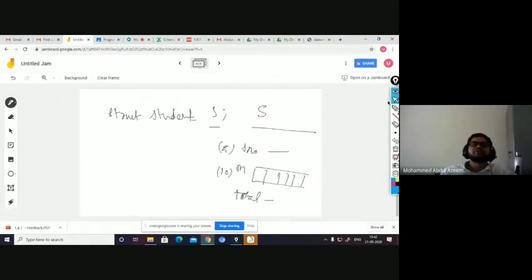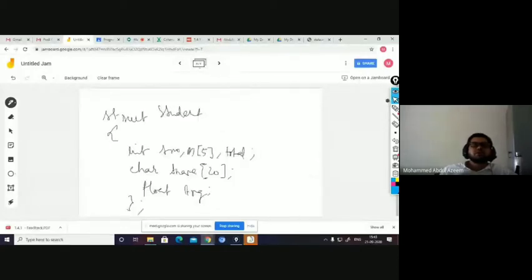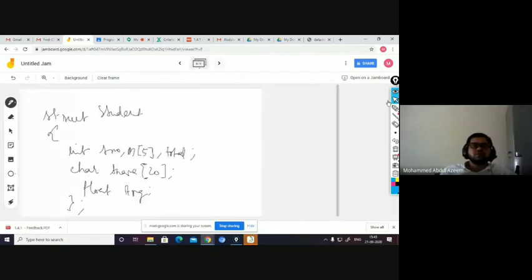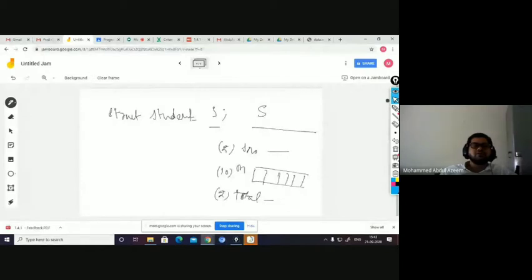So 2 bytes of memory will be allocated. Okay, now you have name. Its name is a string, because it's a character array. Character consists of 1 byte. Character requires 1 byte, but then you have 20 of such elements, so it's going to be 20 bytes rather, right? Since it is an array of 20 elements, 20 bytes of memory, right?